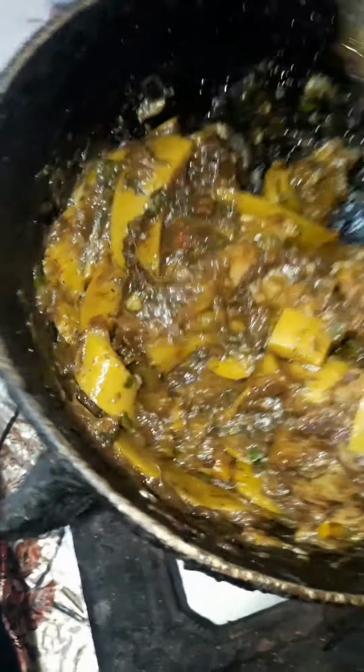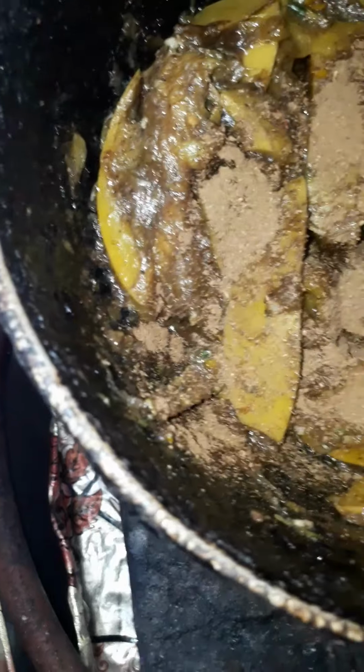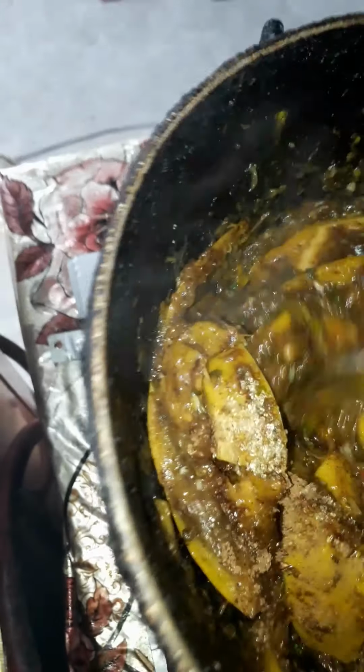I'm going to add in some of my sugar. I'm going to add a tablespoon of my sugar. I think I ended up throwing 2 tablespoons instead. Mix this up. And I'm going to add in the rest of my amchar masala, and 2 tablespoons again of sugar. I'm going to mix this up. Let this simmer for a minute or two on low heat.